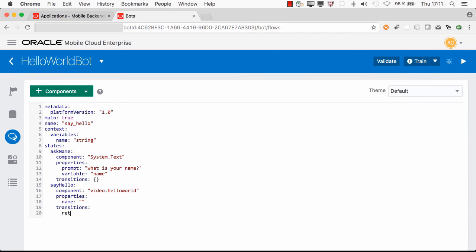So I do a return and I do a done in here. Okay, so the property will get the name from the variable called name in here. As I mentioned, the text component fills whatever I put into this variable. So to do this, I use the $ sign, curly braces, and then the name and value. So first thing I could do is hit validate.